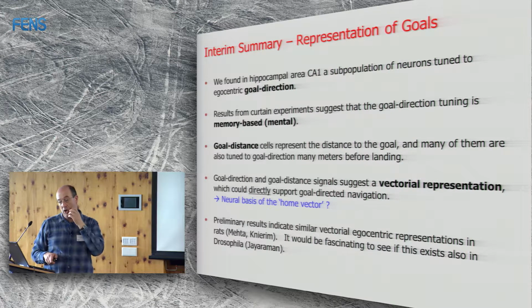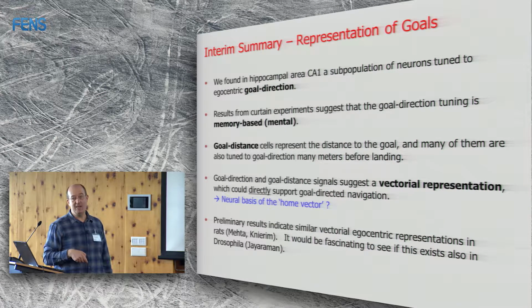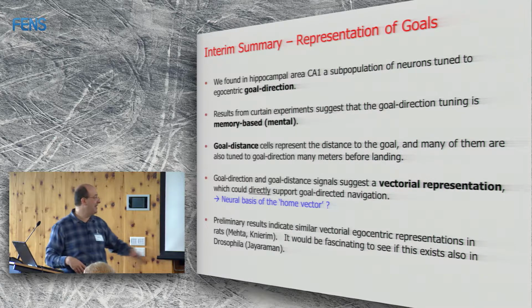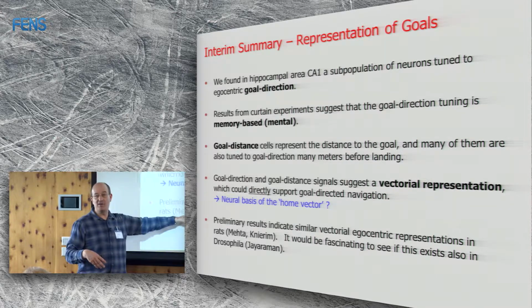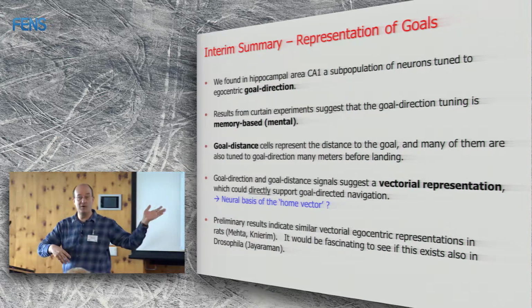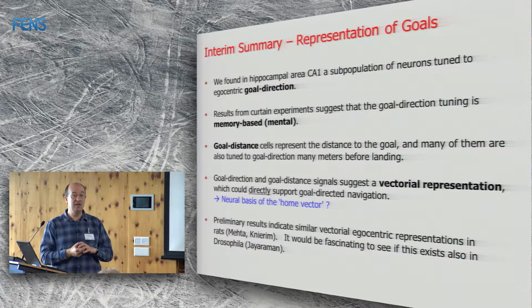And lastly, I also want to say that preliminary results indicate that there are similar vectorial egocentric representations also in rats. There were a couple of posters at SFN a few weeks ago, one from the Meta lab, another one from the Knierim lab, basically finding egocentric representations in CA1 and LEC. They were surprised to find out about each other, discussed it, and they already decided to submit back-to-back. But they were both finding similar things. Not so much in MEC, actually, but in medial entorhinal cortex, but more strongly in lateral entorhinal cortex and in CA1.